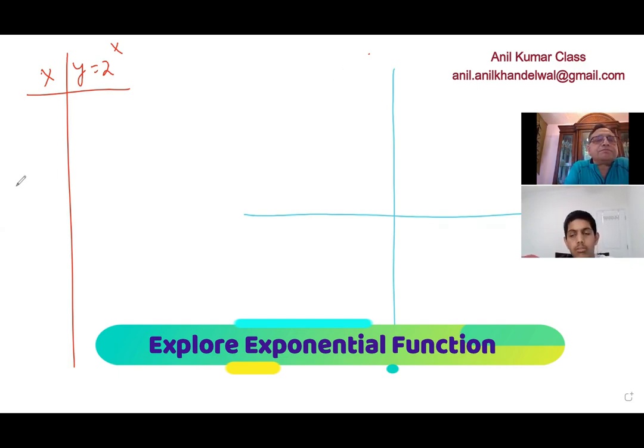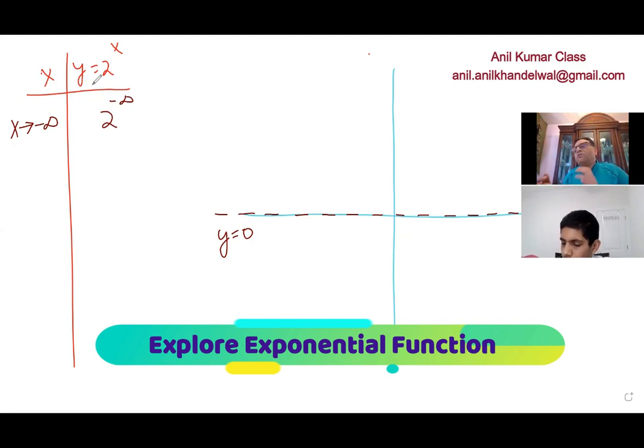The asymptote. Okay. So what is the asymptote? In exponential functions, we have a horizontal asymptote, which is y equals 0. Exponential functions are always positive, right? They approach 0 when x is approaching negative infinity. That means we are having 2 to the power of minus infinity. When you divide by a very large number, but it is positive, you actually approach 0, right? So this is the horizontal asymptote which you are approaching.